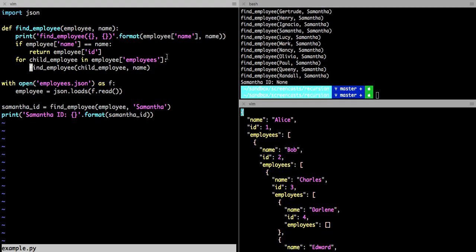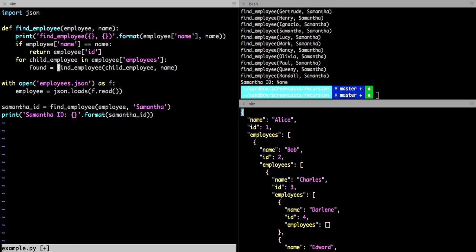But what about actually returning the value? Now this is complicated with recursion to think about mentally, because what's happening here is a whole nested set of function calls, one after the other. And you want to find the deeply rooted employee you're looking for and pass that back up to the calling function, which needs to pass it back up to its calling function, all the way to the first calling function, which is this one, who can return it. How do we do that? Well, it's actually fairly straightforward to write, even though it's a little confusing to think about.